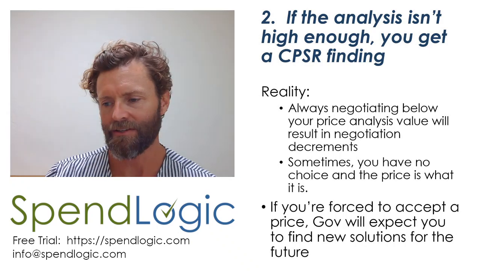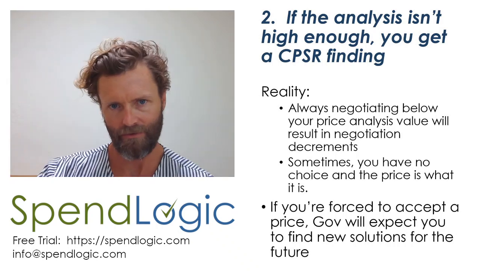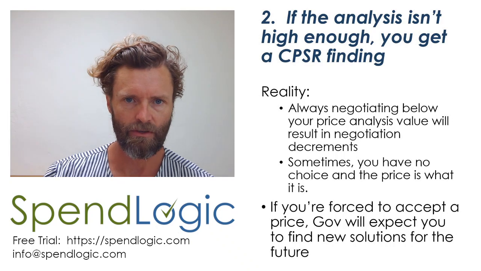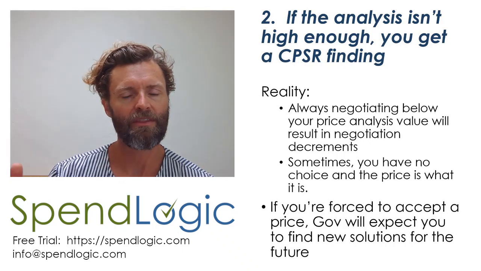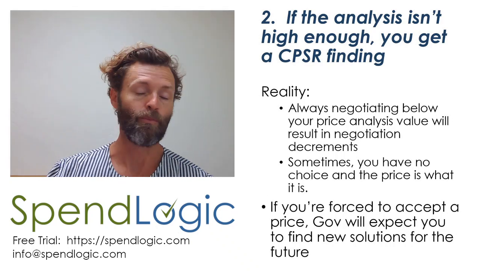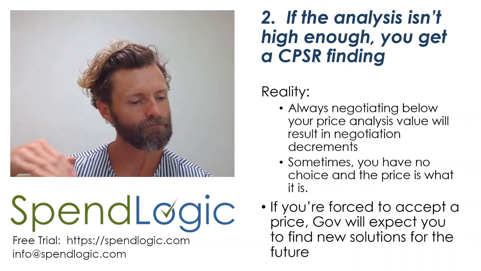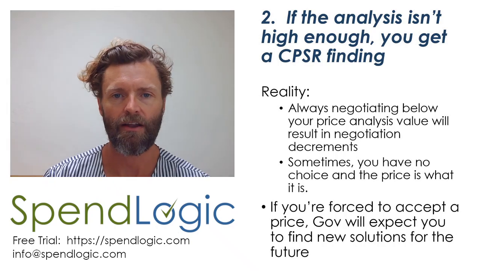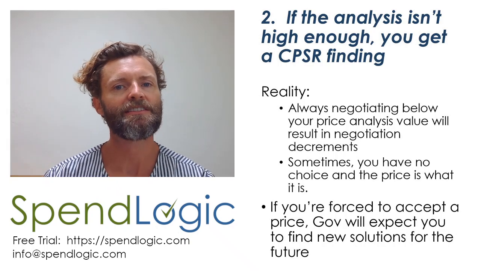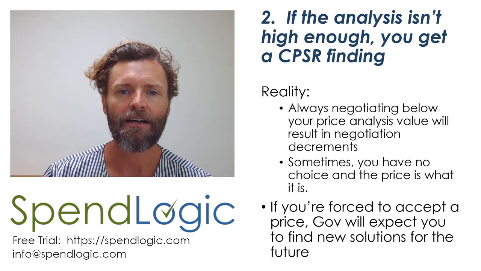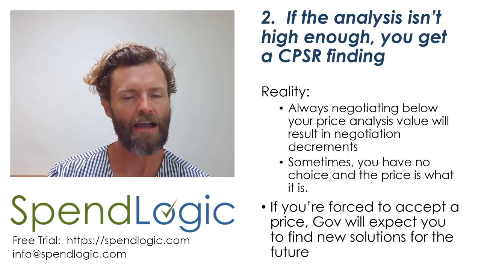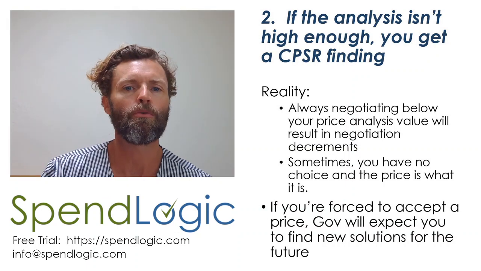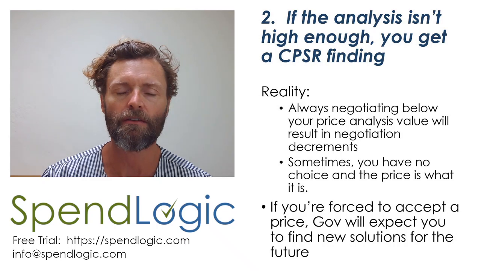So, something to the effect of, we are going to reverse engineer this, or we're going to look at changing the spec, or whatever it is. What they don't want to see is, listen, the price is double what it should be. This is the best obtainable price. And oh, by the way, we're going to continue doing this forever and ever. That's the wrong answer, right? So that's the only way that you actually lose, is if you just acquiesce to this unreasonable, unfair price and have no path forward on how you're going to get around that in the future.